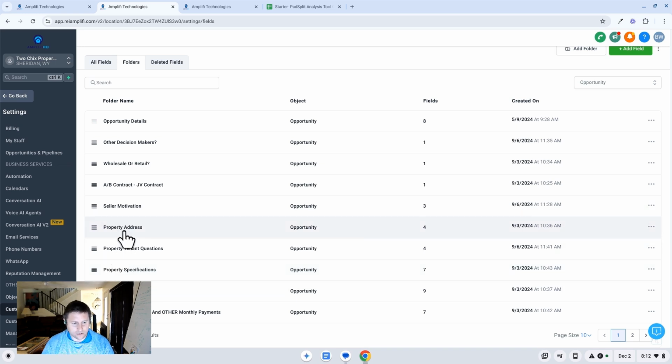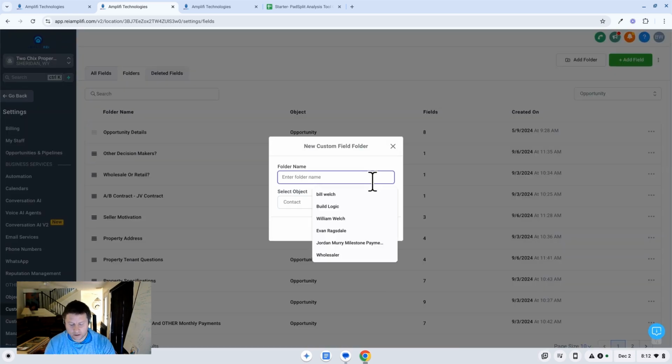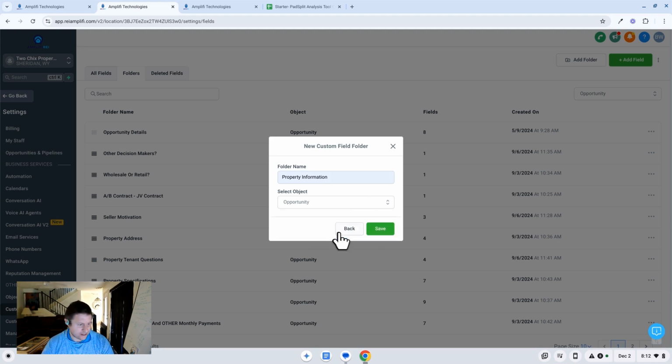So let's do that. Let's make a folder, call it property info. Do I already have that? Should save it as an opportunity. Save it.